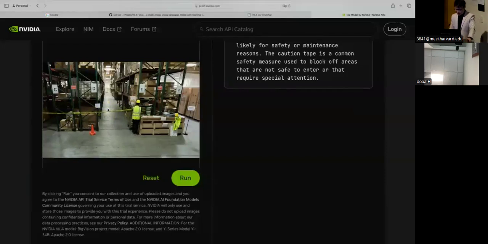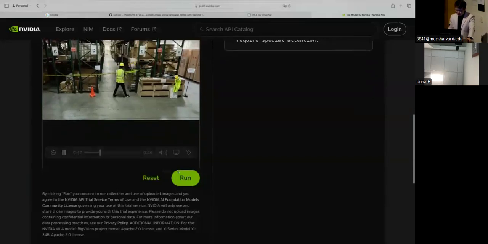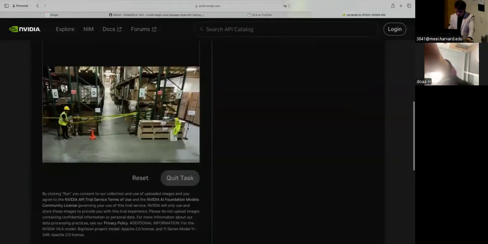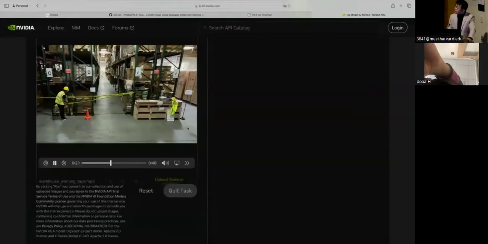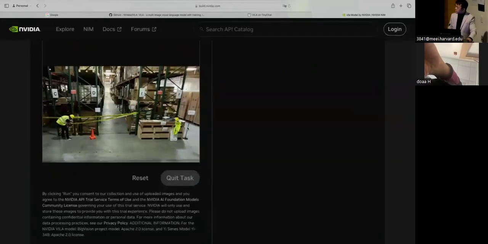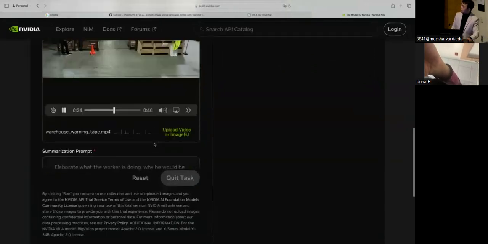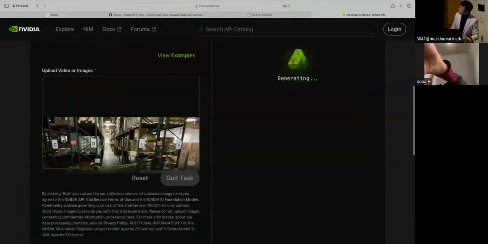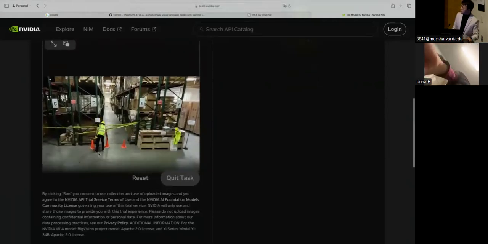And then we can ask VILA what's happening in the image, in the video. There's also a button you can use to upload your own image or videos. We ask, elaborate what the worker is doing, why he would be taking this action, and also provide information on what he's wearing. It's generating.